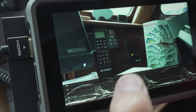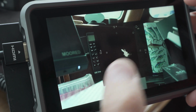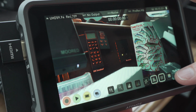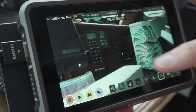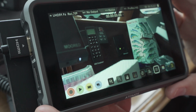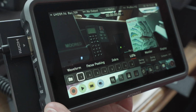Looks like RGB waveforms, RGB parade, peaking, different types of peaking and focus assists. All pretty similar to what was in there previously. It's like tags and frames. Yeah, I've got some playing around to do to figure out exactly all the different features.